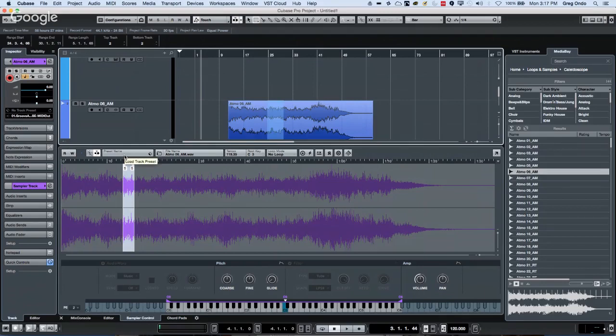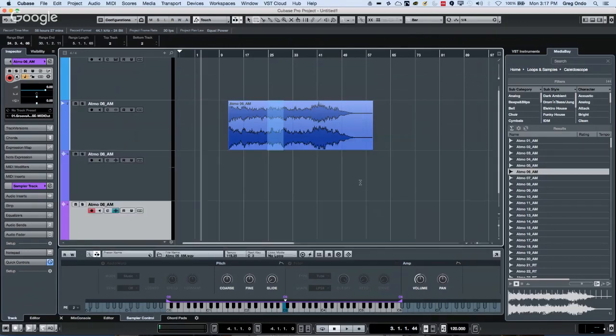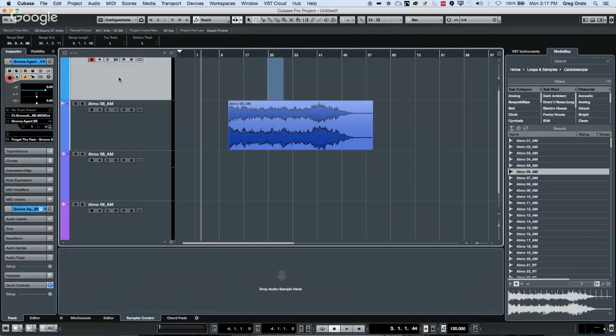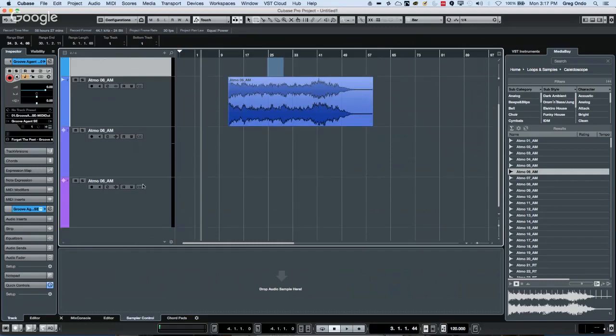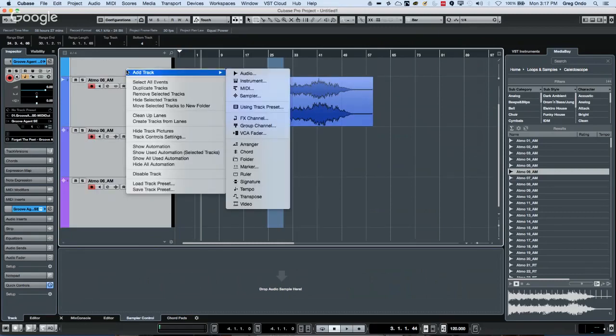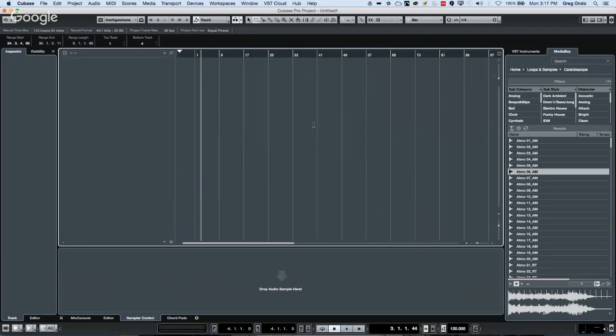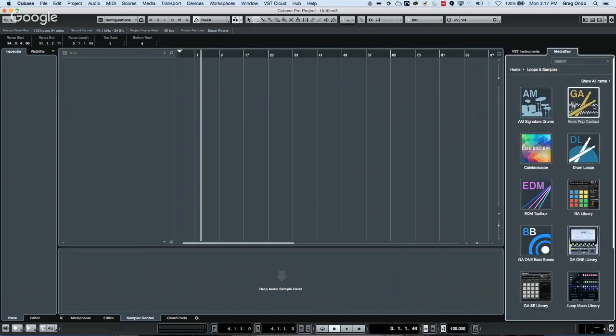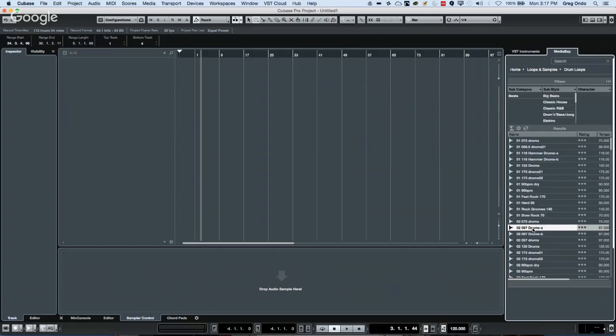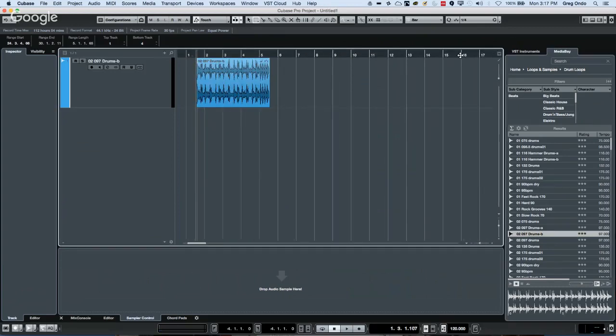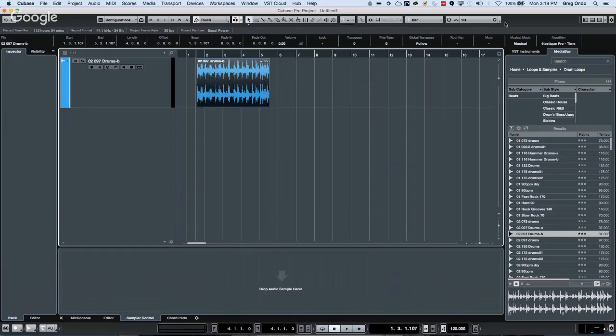Now, I saw that another question, kind of since we're here dealing with presets, someone asked if we could take a track preset and save it with groups. So I'm just going to save all these tracks here. Let's remove this. So I want to remove selected tracks. And let's say I have a drum loop here. And let's say I have this routed through groups.